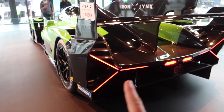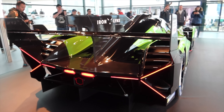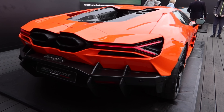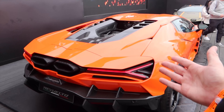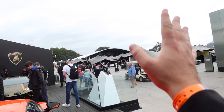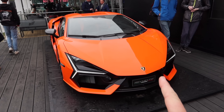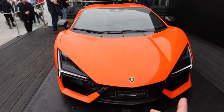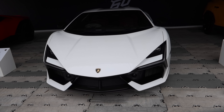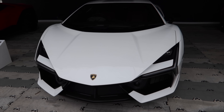The front end has those Sián-style Y-shaped taillights and hexagonal brake lights in the middle. What a good-looking car. They've also got a second Revuelto up on the stand to show off that crazy rear diffuser and the Y-shaped taillights. Similarities between this and the race car, though of course a little more toned down. I'm still in love with that exhaust and this exposed engine bay. I don't think I like this car in orange — the front end doesn't feel like it has wide hips like the previous Murciélago or Aventador. Getting to see another colored Revuelto, I think I like it more in white.